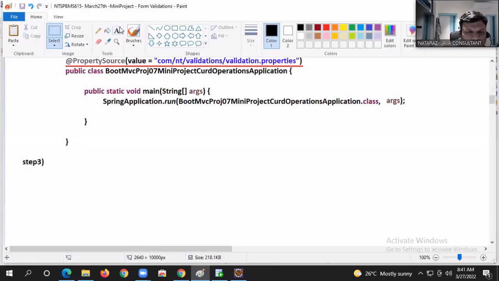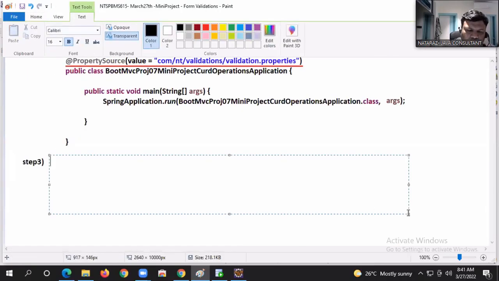Step 1, step 2. You can apply it in a service class, anywhere you can use it. It's a class level annotation, visible throughout the project. But it's better to place it in a configuration class so that it can be used for all the classes, so visibility will come automatically.